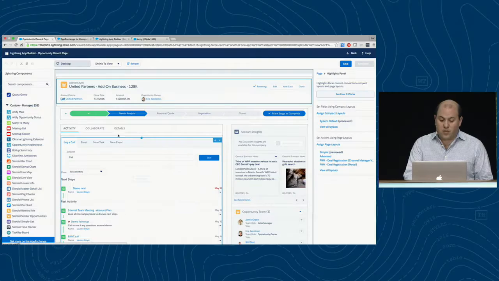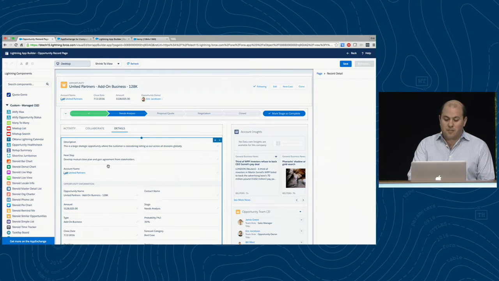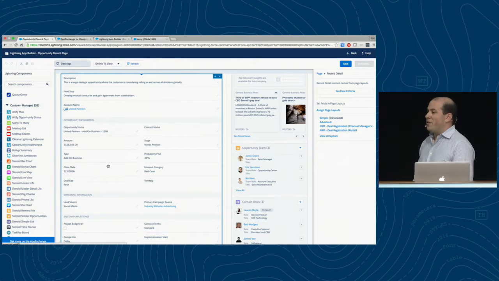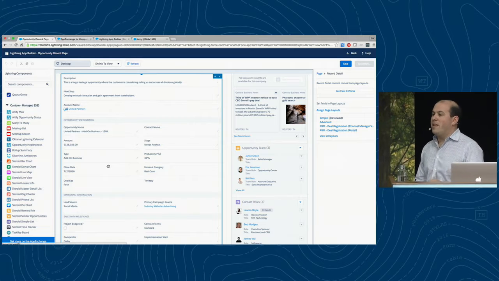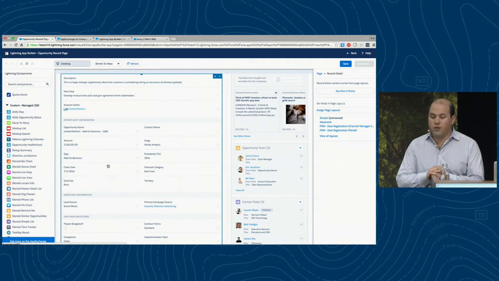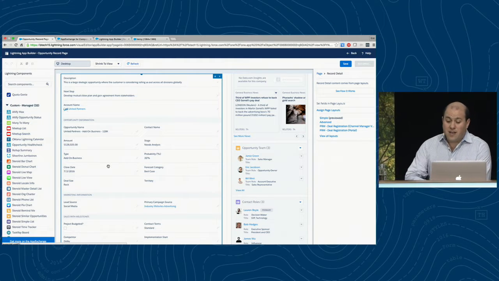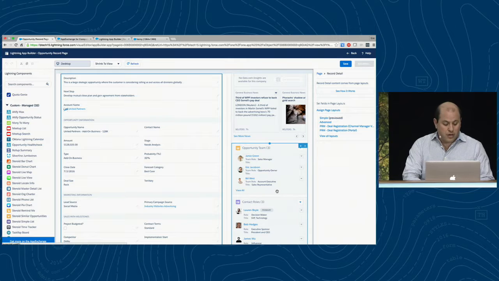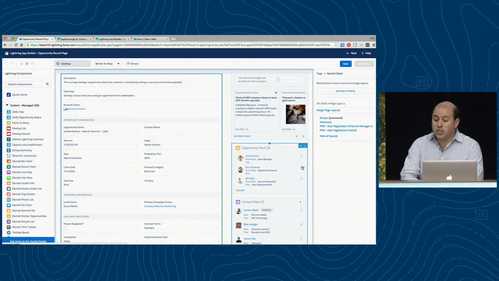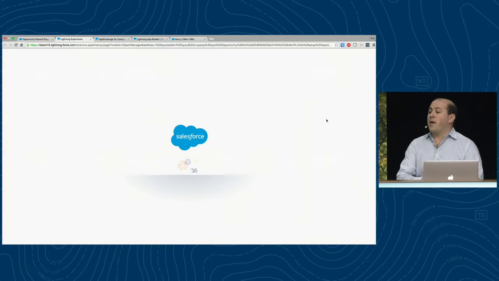But obviously, one of the key places where it's going to come into play is over here on the details panel. It's what drives the record details. So when we look at our form and we see the set of fields that we're going to want to work with to interact with this object and this record, that's going to be controlled once again by that details panel. And in fact, from the builder here, I can very easily jump over and edit that page layout without having to separately navigate to it.